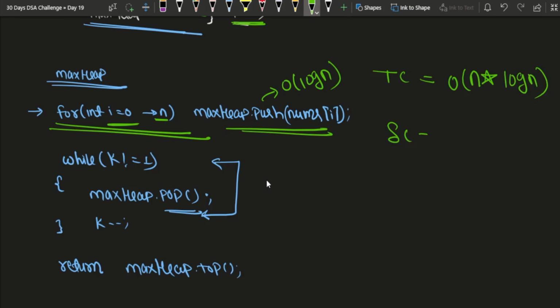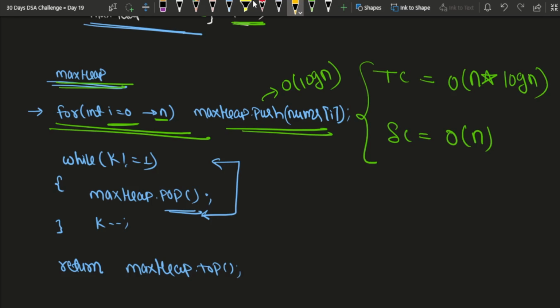And the space complexity will be O of n, because we are using a max heap data structure to store all our elements, right? Those will be our time and space complexities.